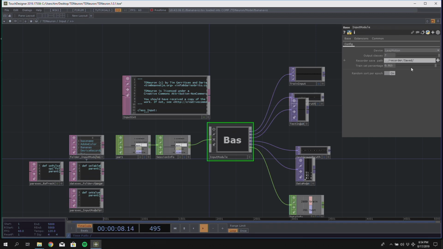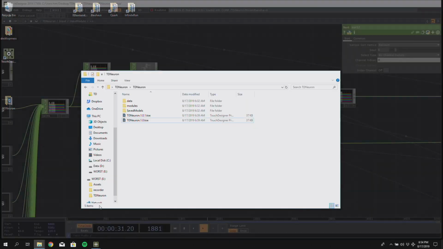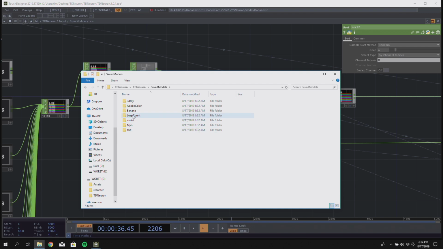So now I did some lip motion recordings, and it will look automatically to the path saved and the deep motion folder that I showed before. So meaning it will be saved in the recorder, saved, and the lip motion recorder folder.